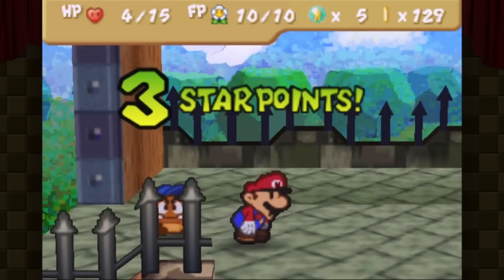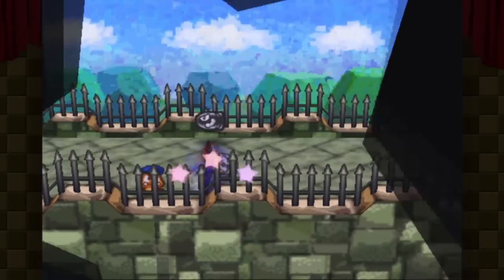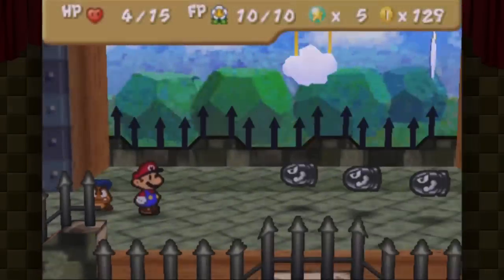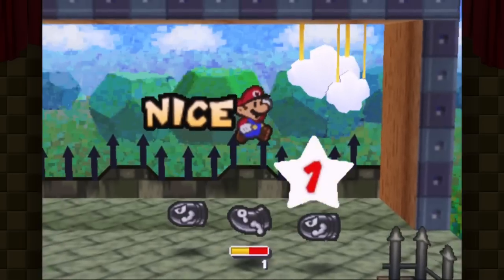Dizzy Attack makes them a lot more manageable. It's kind of what I like about it. As long as we are spinning, they can't possibly first strike us, which is good. Okay. We're gonna be a lot better this time around. 1, 2.